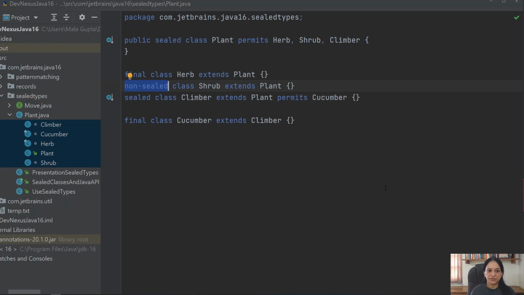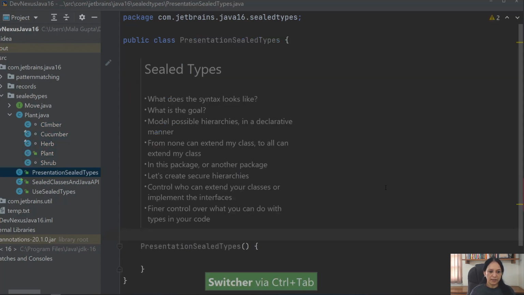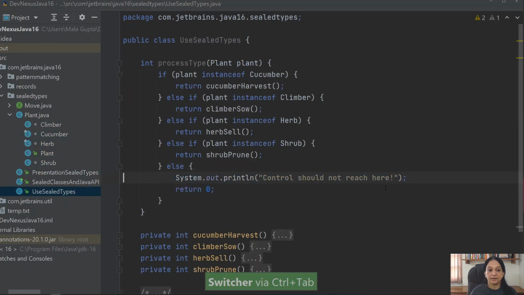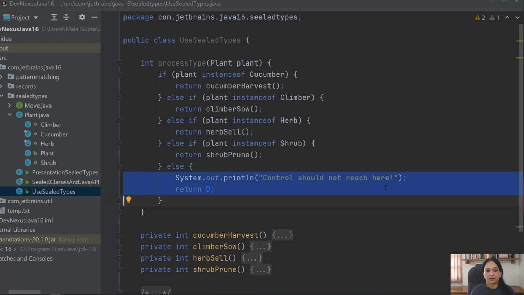That's another way of saying that the author of class plant can control which classes can extend the class plant. But it thinks that the author is responsible. So when one of the derived classes is non-sealed, that gives the author some flexibility, of course, with responsibility. Sealed class, again, follows the same rules. Now I can go back to this class, and in this way I could get rid of this code, and I could be very sure how it would work.